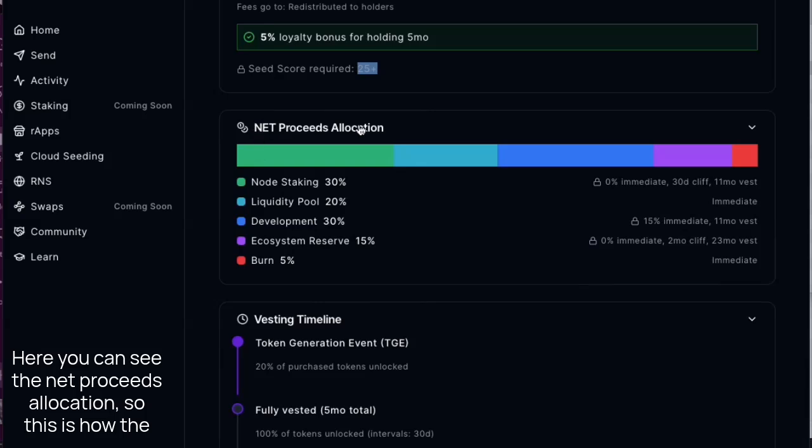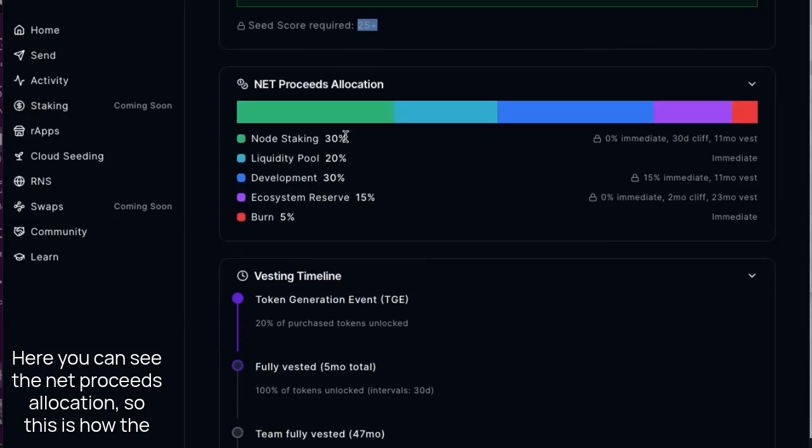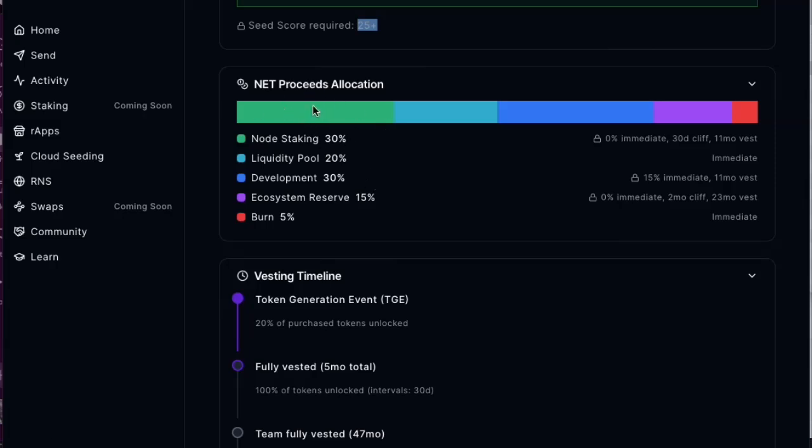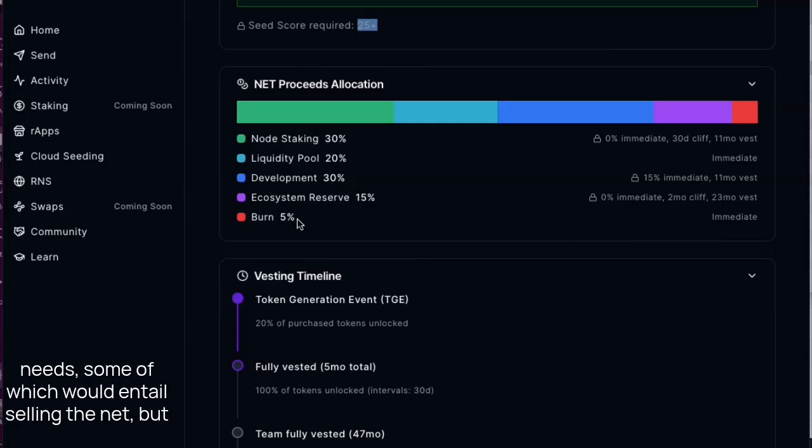Here you can see the net proceeds allocation. So this is how the investment that you make will be allocated by the wrap developer or the company in question. The wrap developer may have various needs, some of which would entail selling the net, but some of which will entail holding and staking the net.